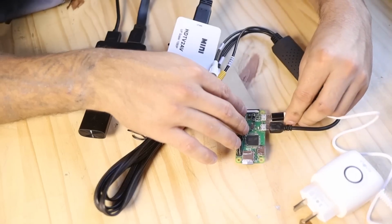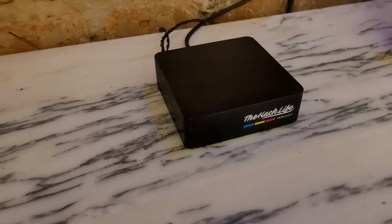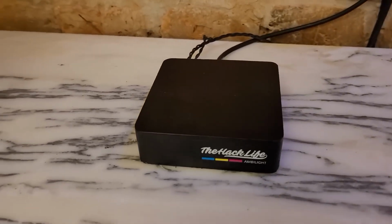Hello, today I'm going to show you how to make a homemade Ambilight that works with any HDMI device without the need for a computer. And the best part, it can be done without any tools.